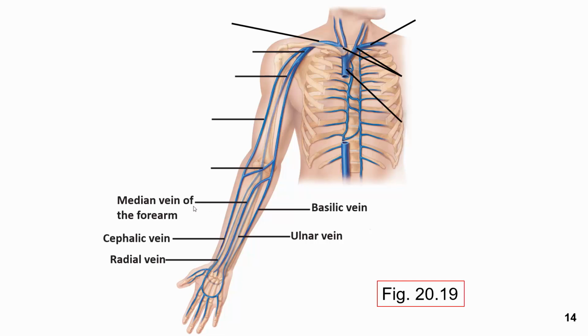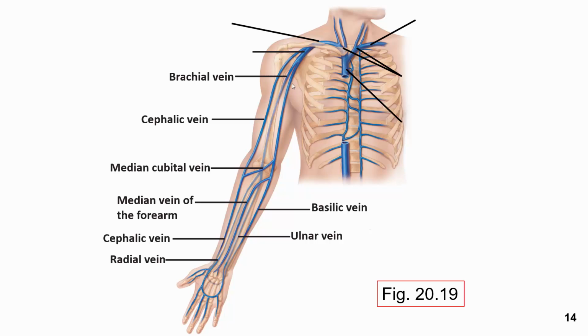The median vein of the forearm will also drain from the tissues of the forearm, and the median cubital vein is a vein that is quite superficial and observable as a subcutaneous vein of the anterior elbow. As we continue to move proximal along the arm, the cephalic vein, you can see here, continues as the cephalic vein all the way up. Its name does not change until it eventually gets up to the clavicle region.